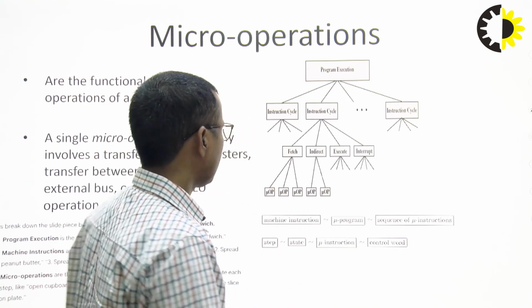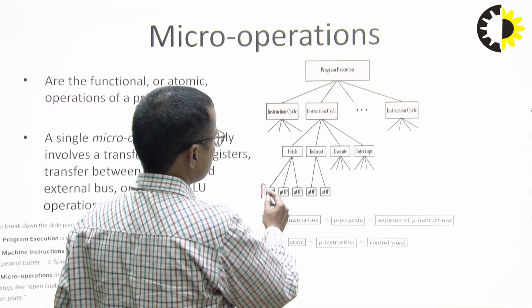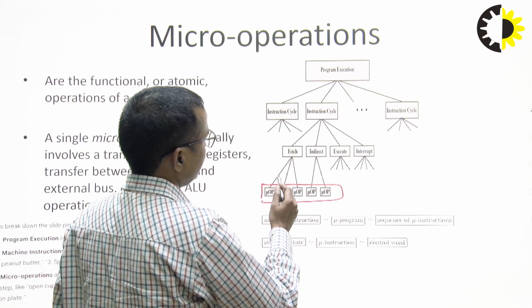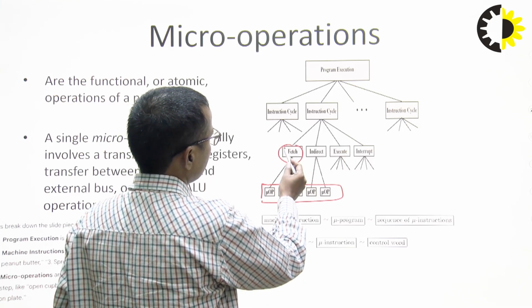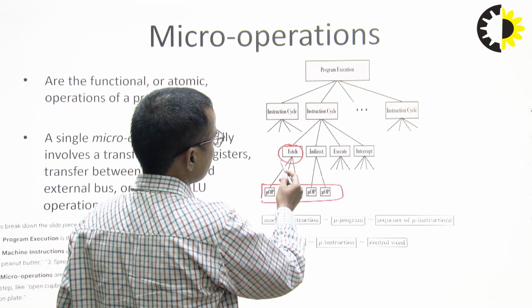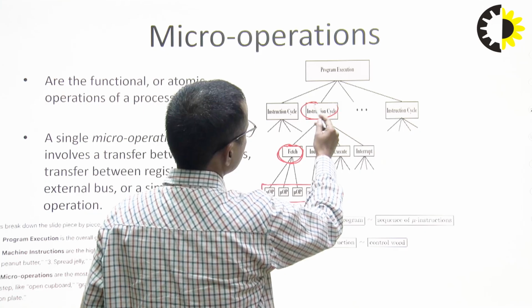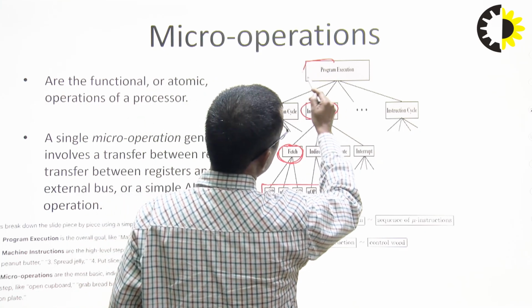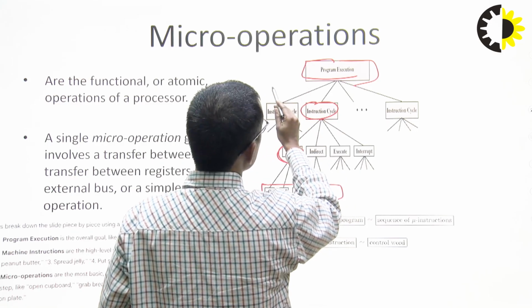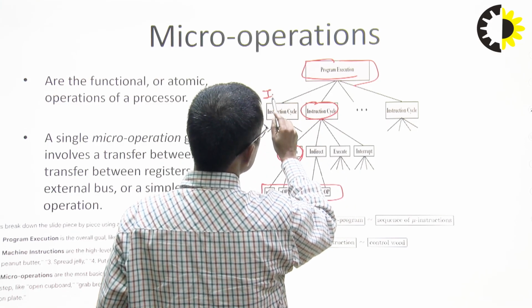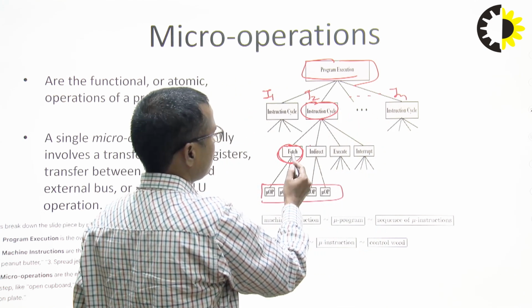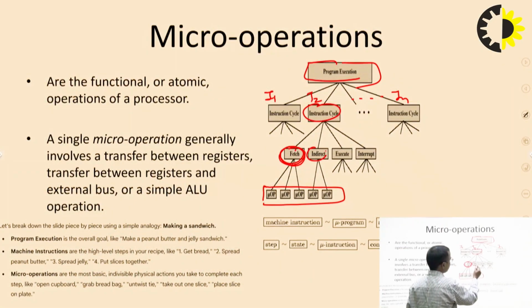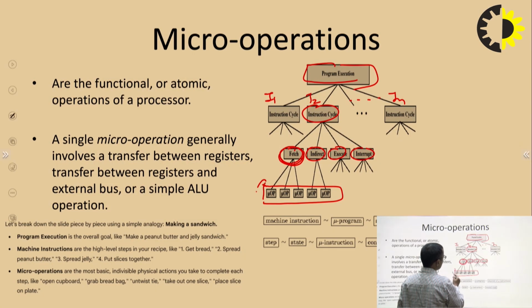If you see this diagram here, the smallest operation at the bottom of this tree comes from the breakdown of the next level up: the instruction fetch, and the fetch is a part of the instruction cycle, and the instruction cycle is a part of a given program. A program under execution in machine language is broken into instruction 1, instruction 2, up to instruction n. A particular instruction is broken into fetch cycle, indirect cycle, execute cycle, interrupt cycle, and finally one fetch cycle is broken into a group of micro operations.